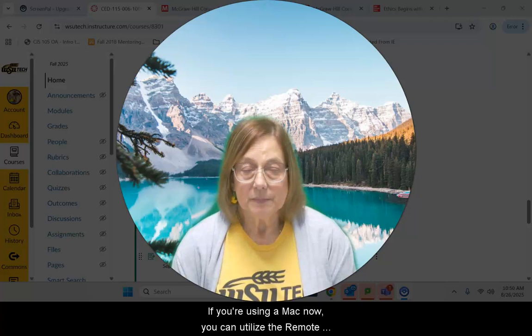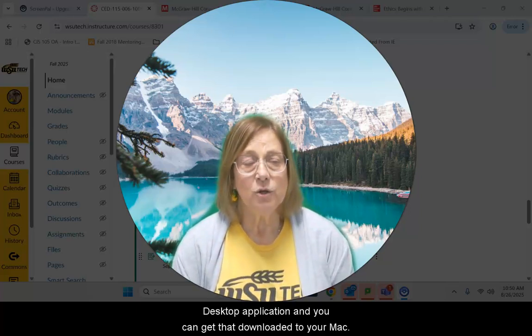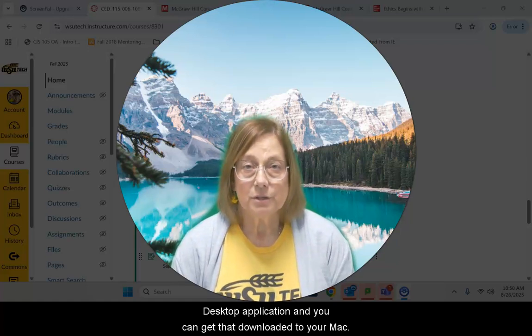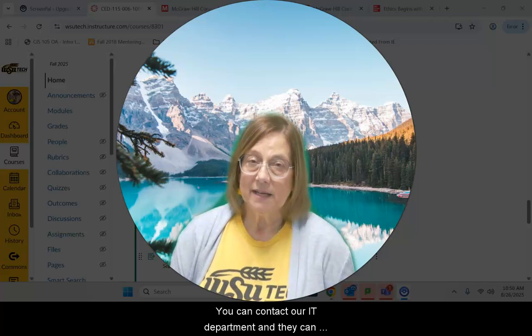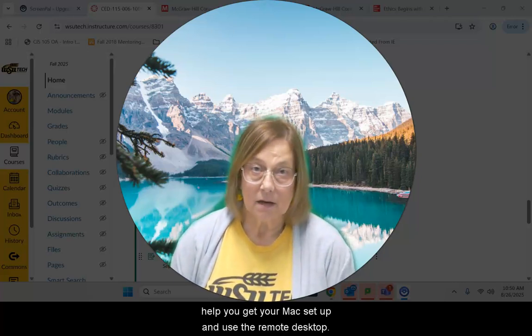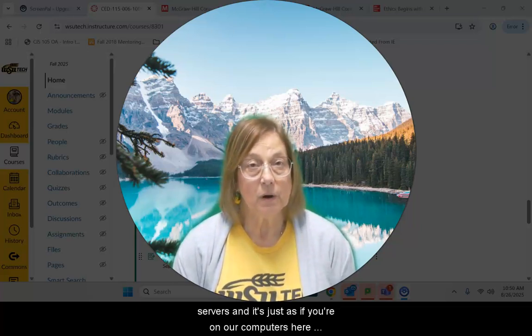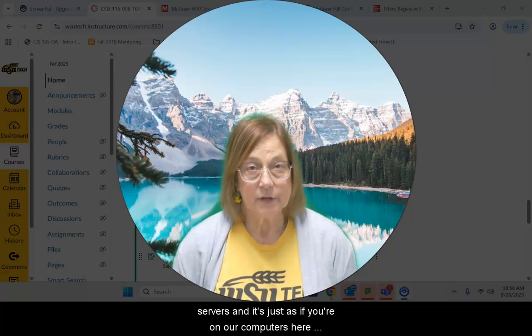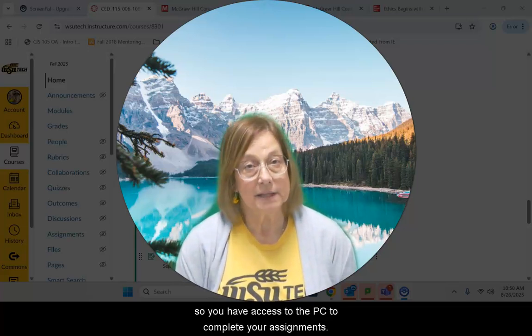Now, you can utilize the remote desktop application, and you can get that downloaded to your Mac. You can contact our IT department, and they can help you get your Mac set up and use the remote desktop. And what that does is that allows you to remote into our servers, and it's just as if you're on our computers here, so you have access to the PC to complete your assignments.